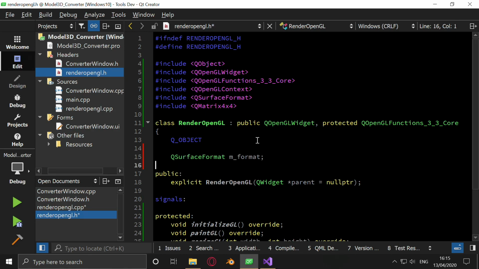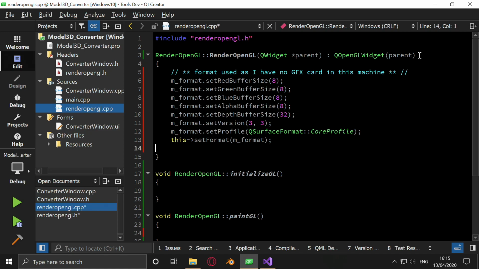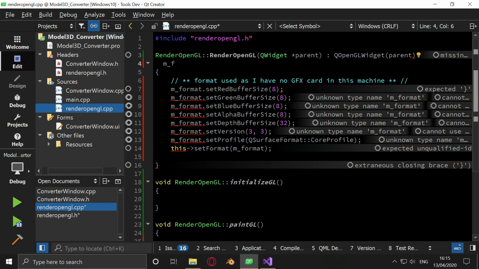There we go. That's not even a star. Really? Yeah, okay. Format.